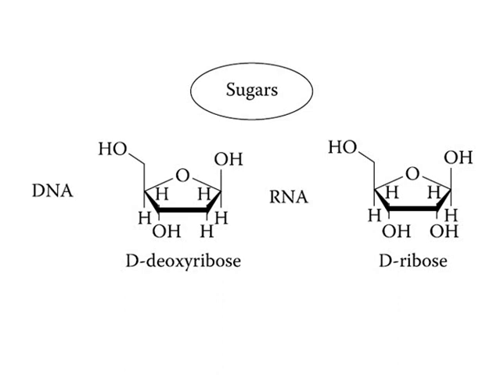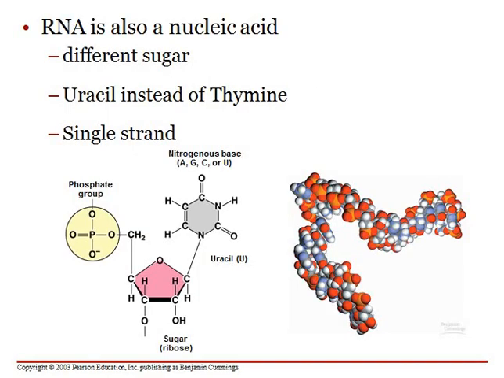The second difference is in terms of the structure: RNAs are a single strand structure. So single strand, different sugar, and uracil instead of thymine. This is the major thing that is different between the two nucleic acids. Rest of it is the same. Here also you have a phosphate group, here also you have a sugar, that is the ribose sugar, and you have nitrogen bases. The purines are the same, A and G. The pyrimidines on the other hand are C and U this time. So C and U.